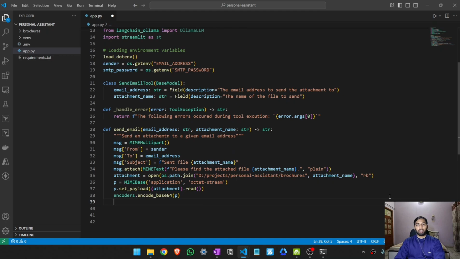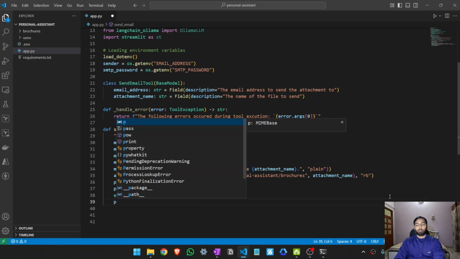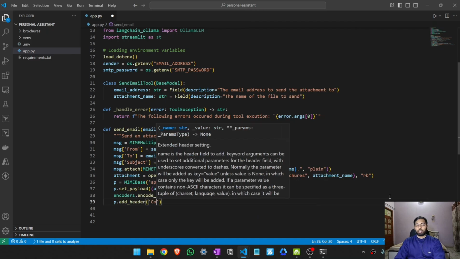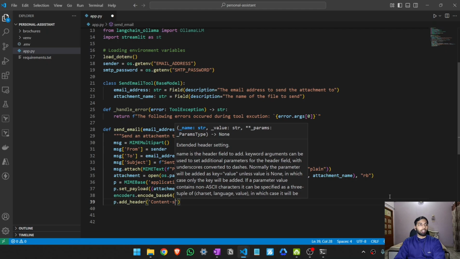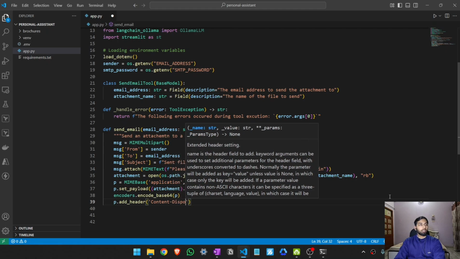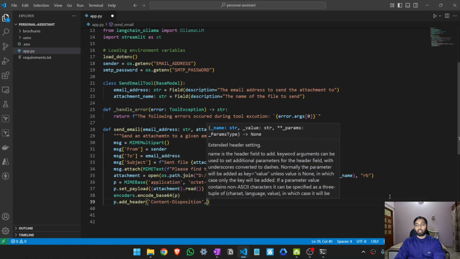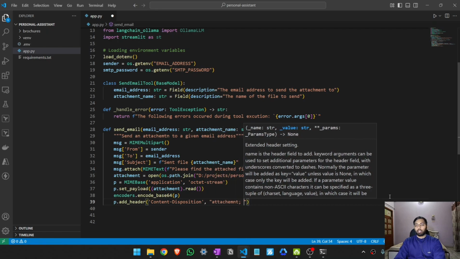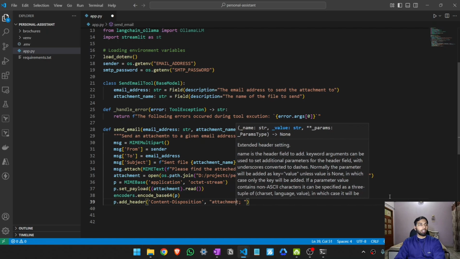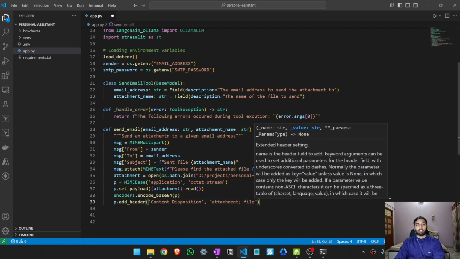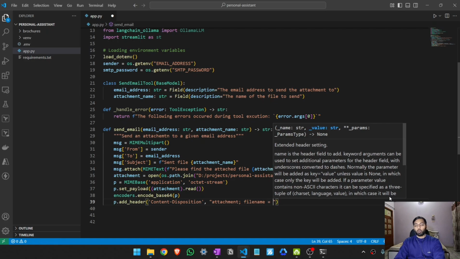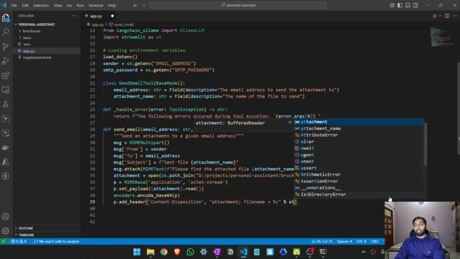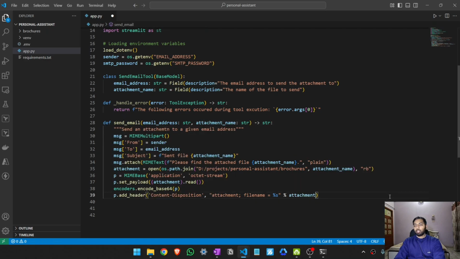Now we add a header to our attachment file. For that we will do p.add_header, and this is Content-Disposition, attachment, filename is equal to our string, that is attachment_name.